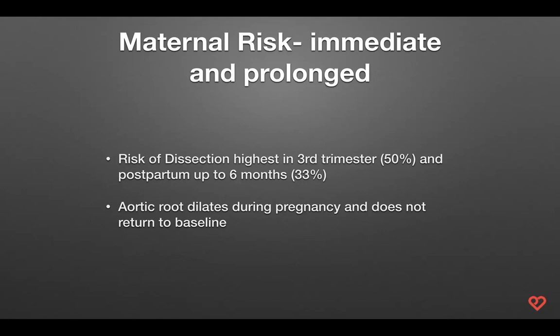Remember also to counsel that the risk of dissection is highest in the third trimester and up to 6 months postpartum. And the most important thing, and we'll discuss this again, is that the aortic root dilates during pregnancy and it does not return to baseline. So patients will always ask, well, how much do you think my aorta will increase? I'm 3.8 now, what will I get to?